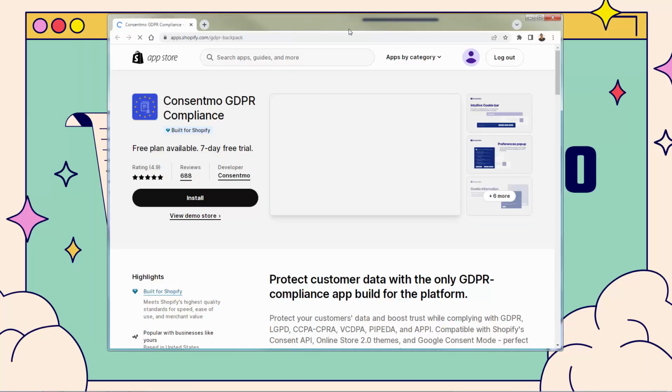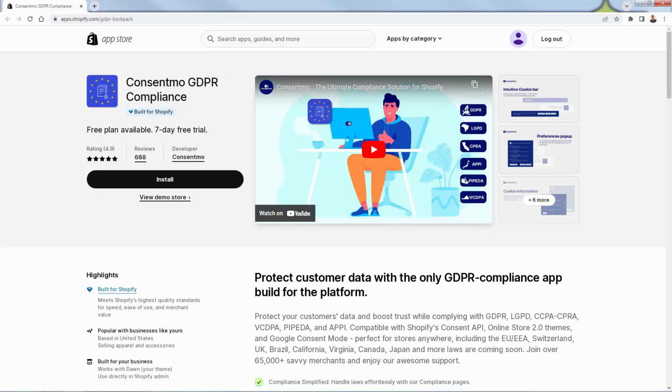I'm going to show you the app page right over here, the Consentmo GDPR compliance app inside of the Shopify App Store. You see that near perfect 4.9 out of 5-star rating on close to 700 reviews.